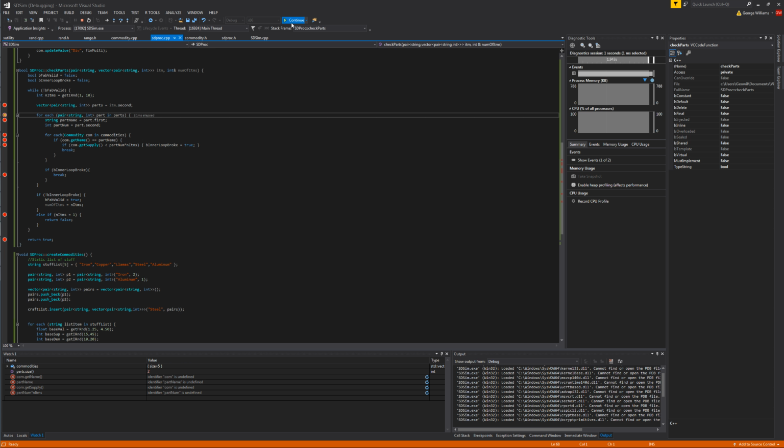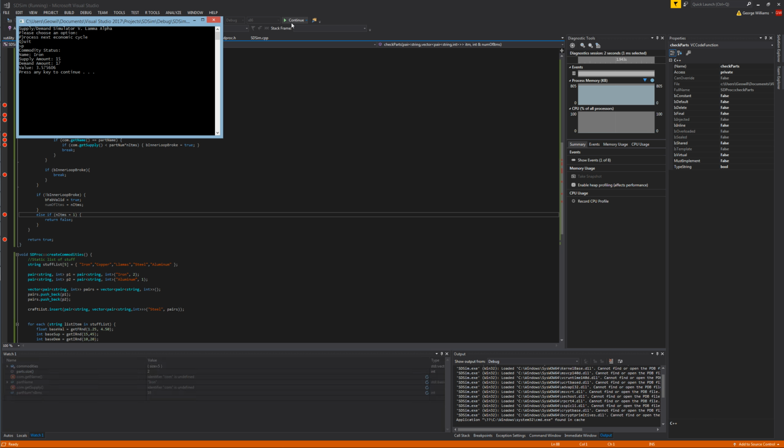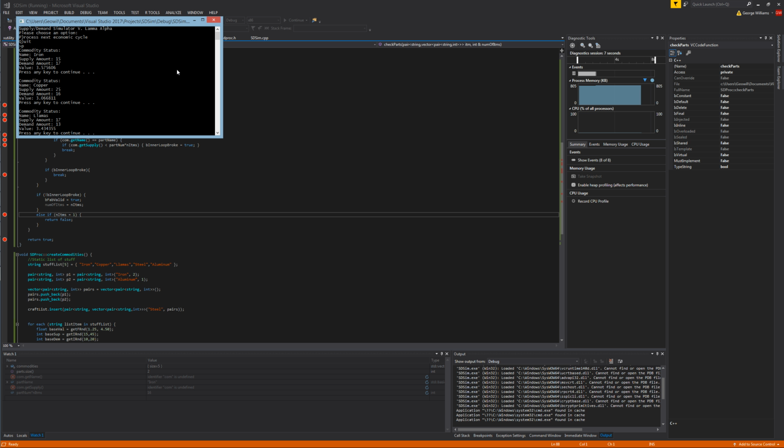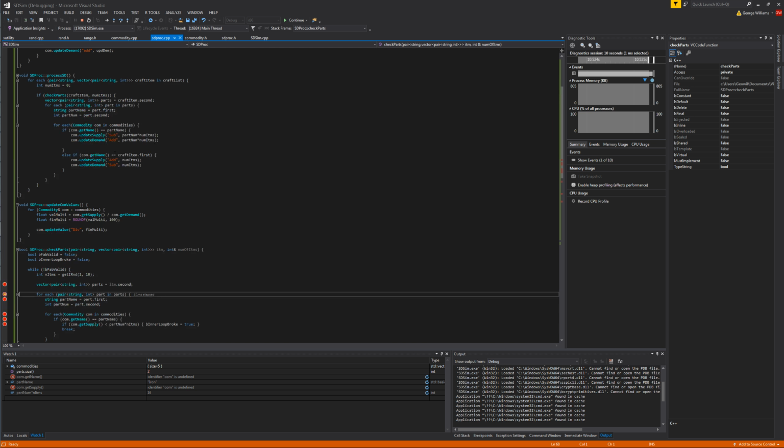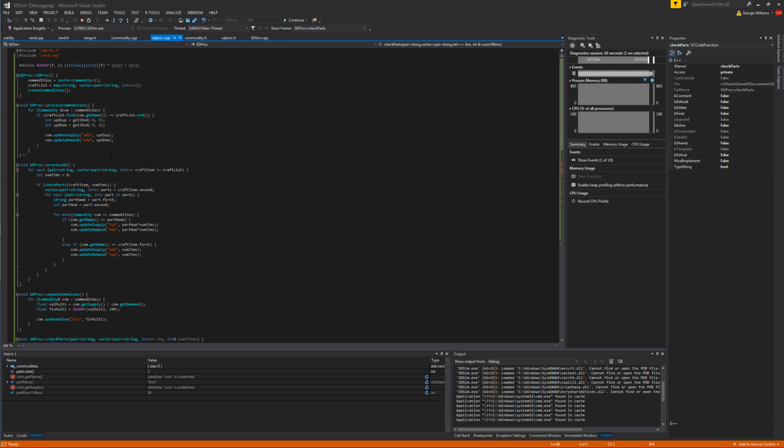Alright, so continue. So inner loop broke, and apparently we're at 1. Okay. Process. One thing we're not doing now is we're not looking at the value up here.